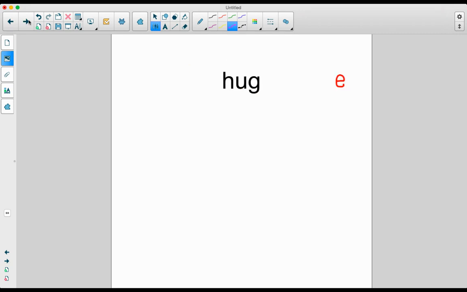It happens with other words too. So here's the word hug. If we put an E in at the end and we followed our rule, E shouts to you and makes you long. This is a symbol for long, so it says its name. And E goes to sleep. We now have huge, huge.